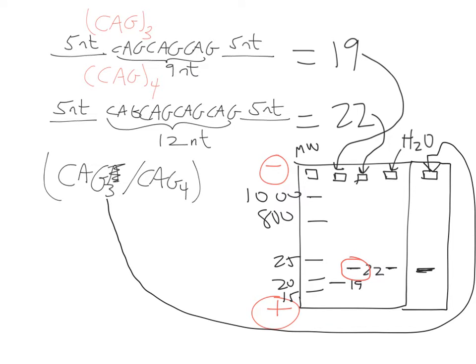Okay, they've got one chromosome that's 22 nucleotides long and one that's 19 long. Ignore the fact that I drew those as darker bands. I'm just having fun coloring on my tablet. So you can distinguish one size chromosome from the other. This is what heterozygotes usually look like. If you have one individual that has both chromosome sizes, you'll see two bands in one lane, one well.